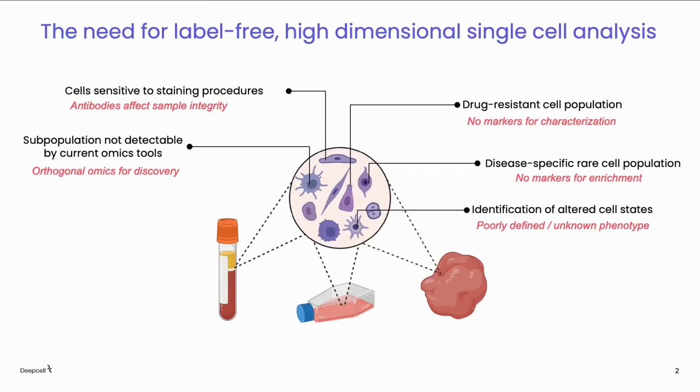So, in the age of single-cell biology, there are scenarios where trying to isolate or enrich a specific cell population is not possible because there are no direct markers available for that population. Imagine using single-cell RNA-seq. You identify a rare cell population that is resistant to a drug or is disease-specific, and you want to be able to identify these cells for further analysis, but there are no markers available to isolate and characterize these cells. What do you do?